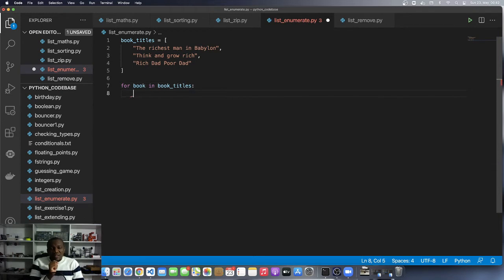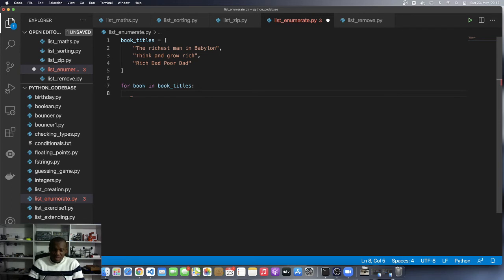If I do this, Python is going to step through and then assess the items one by one. So at any point in time, the item that it is assessing, it is going to refer to it as book, because we say for, and then you bring a variable name, in the name of the list that you want to loop. So at any point in time, whichever title Python is dealing with is going to be stored in book, okay?